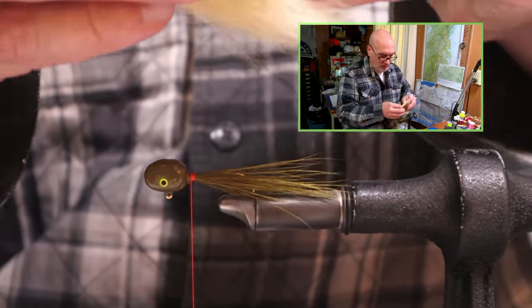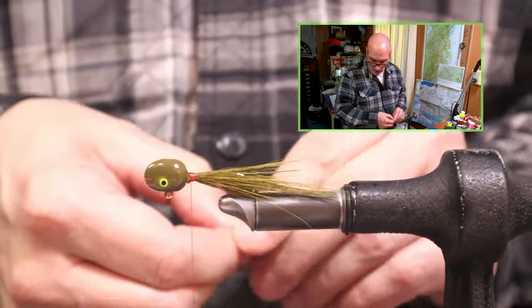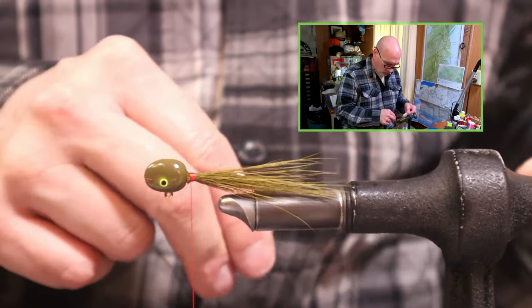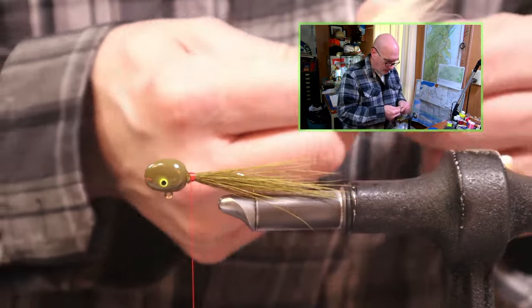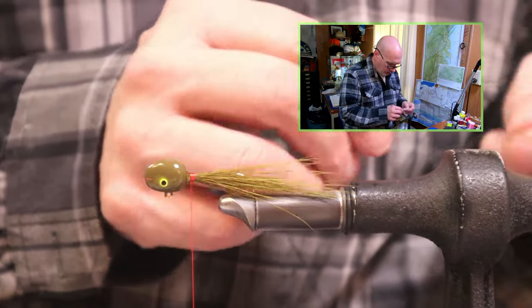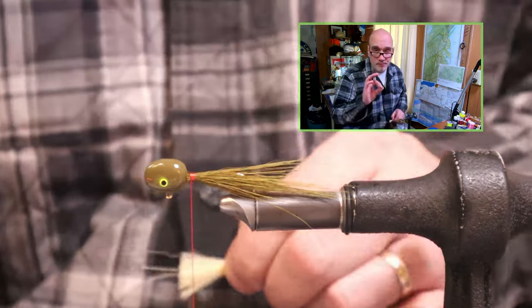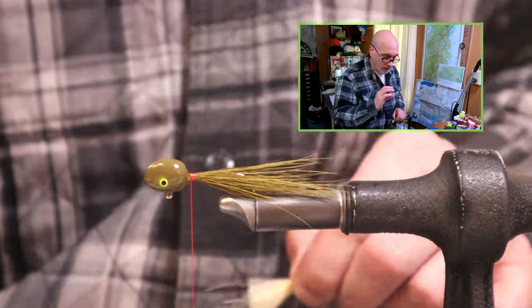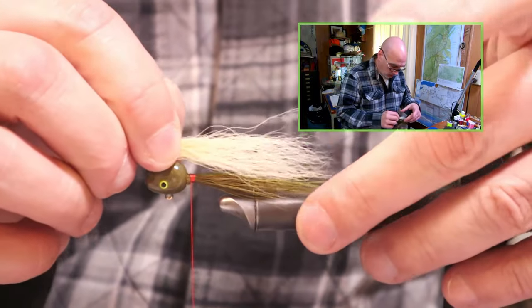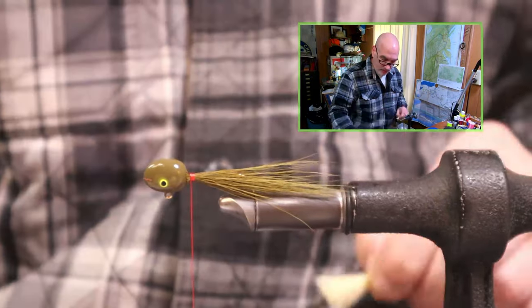And let's get situated. My goodness. Walked away from the desk briefly, and everything is a mess right now. So we're tying nothing fancy. There's no tinsel, there's no stinger hooks, anything like that. I will be tying a whole bunch of those, but I usually try to get my basic inventory, the jigs that I keep in inventory, the basic colors, done first. So that's what we're doing today.